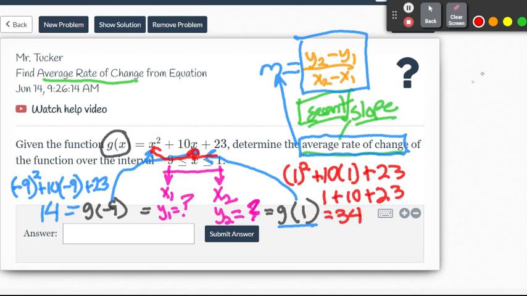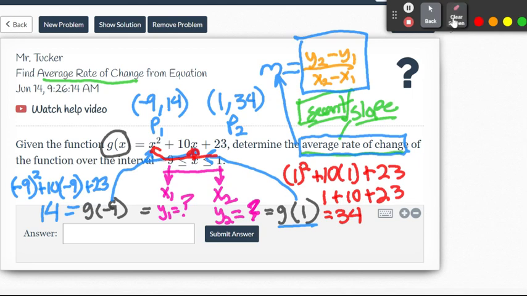So now what we did is the foundation work to figure out my two coordinates. Essentially, what I just discovered is that my job is to do the slope between -9, 14 as my first coordinate, as my point 1, and 1, 34 as my point 2. So anytime you're asked to find an average rate of change over an interval, the job just got harder than it was earlier, where we just said, hey, find the slope between 2 points. Now there's a whole direction that we have to go to find the 2 points. And then once I have the 2 points, now I do the slope formula.